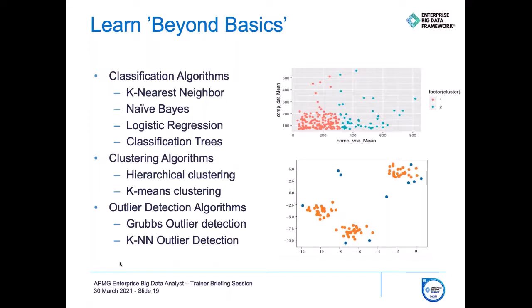The major difference between the data analyst course and the data scientist course, which will be launched later this year, is that within the analyst level, the students will learn about existing algorithms. In the scientist level, we're going to challenge them to write their own. So that requires some more advanced knowledge. However, in the analyst level, the scope is just what existing algorithms are, how they work, and how you can apply them for particular situations. And this is also what we're going to be testing in the examination.